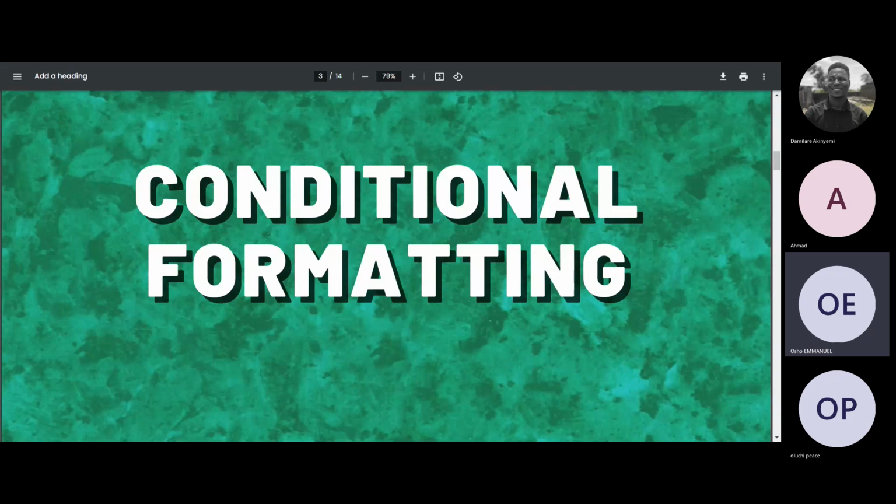Okay, good evening. As I've said earlier, I'm taking conditional formatting and I'll be introducing you to what data validation is. So let's talk about conditional formatting. It has different rules that can be applied to your data. It basically allows you to easily identify data values based on certain criteria. Just see it as data visualization. It's also a part of data visualization.